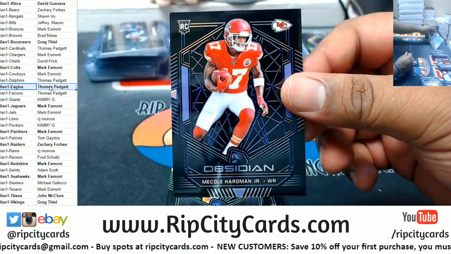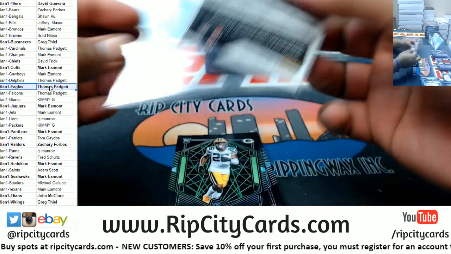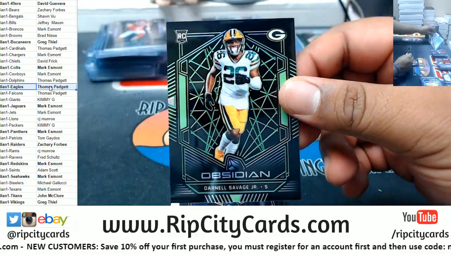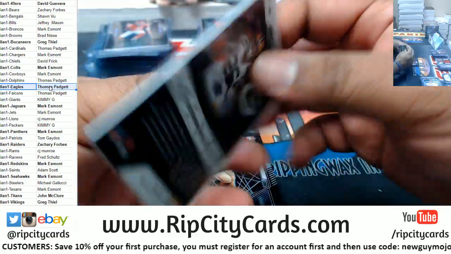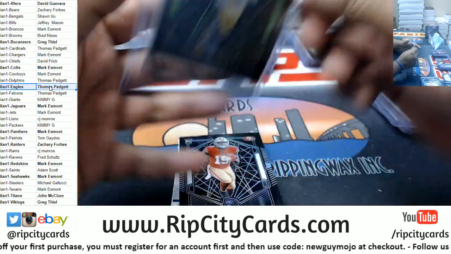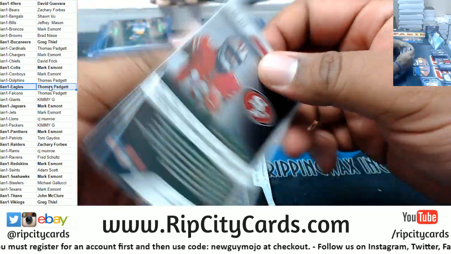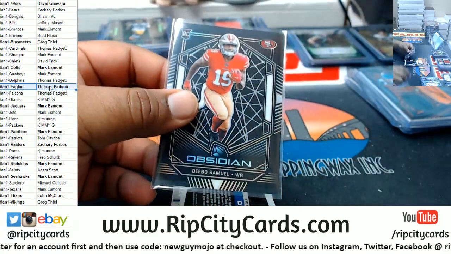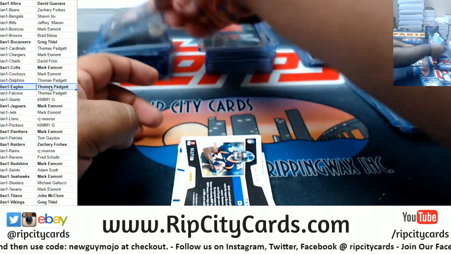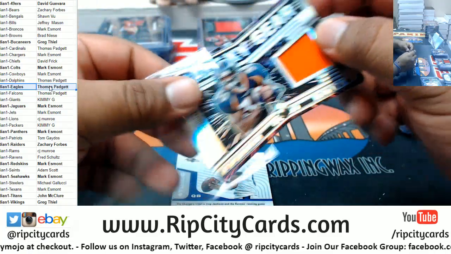Mecole Hardman Jr., Chiefs, to 75. Darnell Savage Jr., Packers, the rookie to 25. Debo, rookie for the Niners to 125. Terrell Davis to 100. Relic for the Broncos.